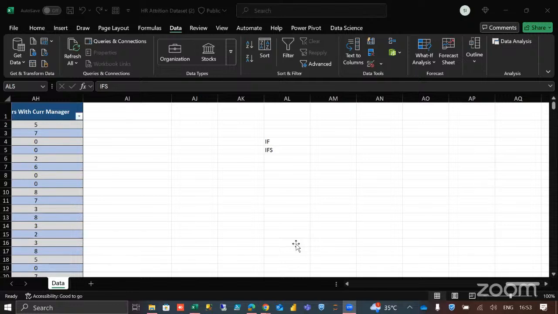IFS works with multiple arguments without AND. Yes, it will. So let me say the reason why we had the AND. The reason I brought in the AND is because we're looking at a range of values. Of course, the IFS would work with various ones, but we're looking at a range.